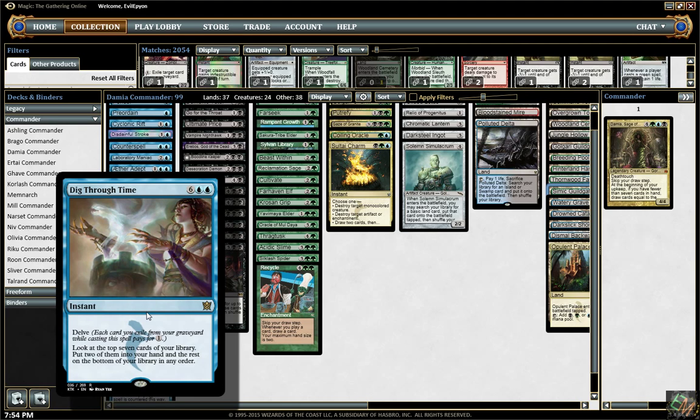After that, we have Dig Through Time. Another new card from Khans of Tarkir. This is a card that just... Delve is very powerful. Digging 7 deep is very powerful. And at instant speed, it's just amazing. And so this was one of the cards I was really excited to play with when Khans came out.